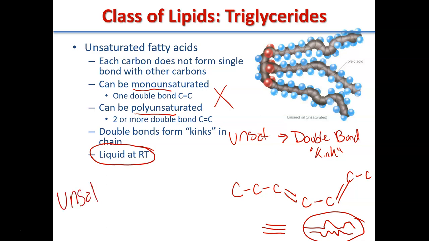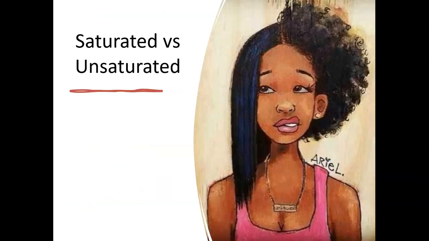So unsaturated fats have double bonds, which essentially form these kinks. So they are liquid at room temperature. Very important concepts to understand. Let me give you a real life example. Think of hair. Most of our African American natural hair tends to have a lot more volume and a lot more kinks, versus when you get your hair straightened, it is laying flat. So think about what side of this picture shows saturated fat versus unsaturated fat.